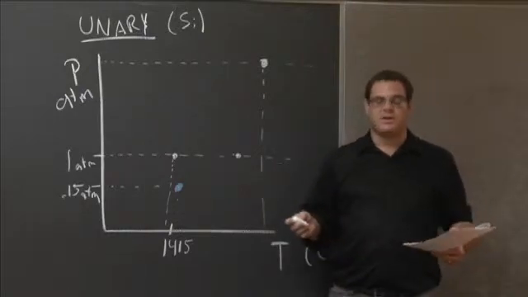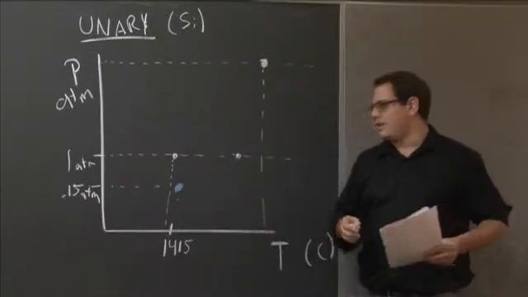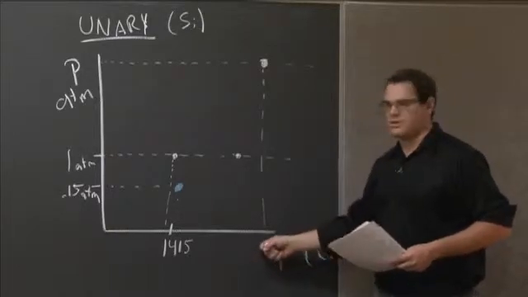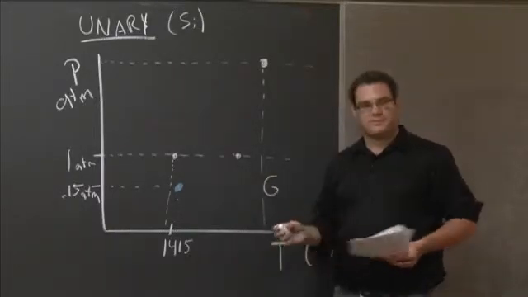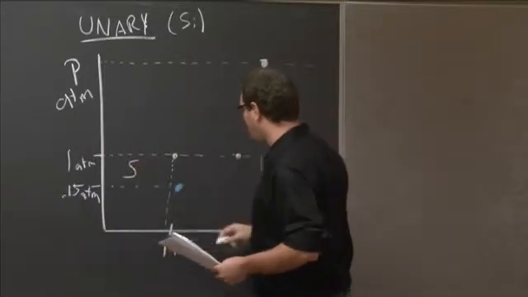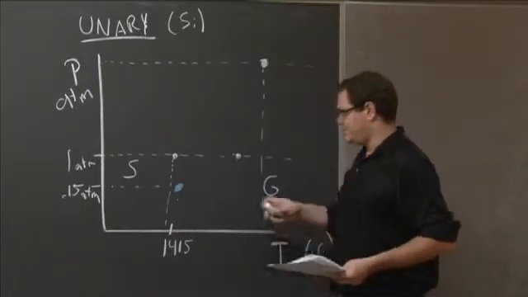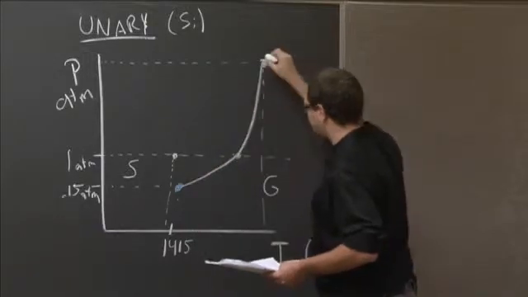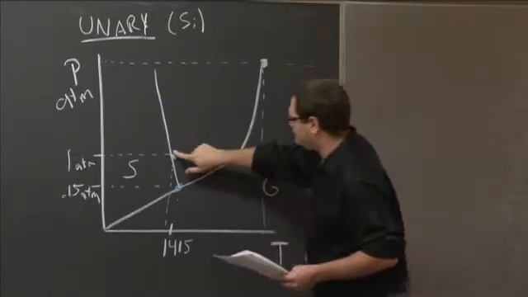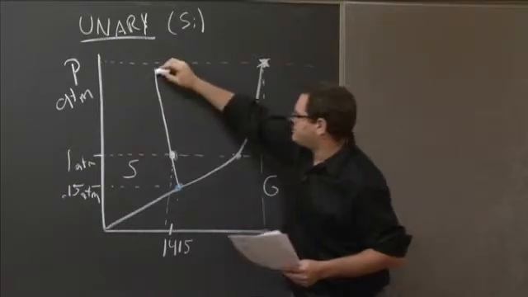And now if you've seen a unary phase diagram before, which I hope you have during your study, you'll know that it looks somewhat like a Y shape. So one thing we're going to do now is we're going to connect these dots. We know that at very high temperatures, we're going to have what's a gas, basically. And at very low temperatures, we're going to have something like a solid. And we have some liquid in the middle. And the way we're going to sort of delineate these phases is to connect these dots. And this is what our unary phase diagram is going to look like.